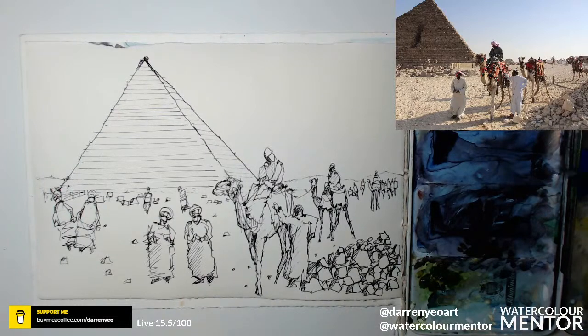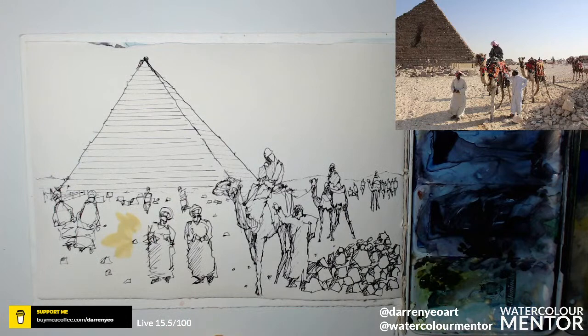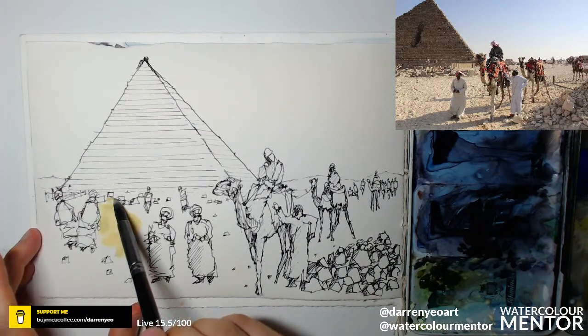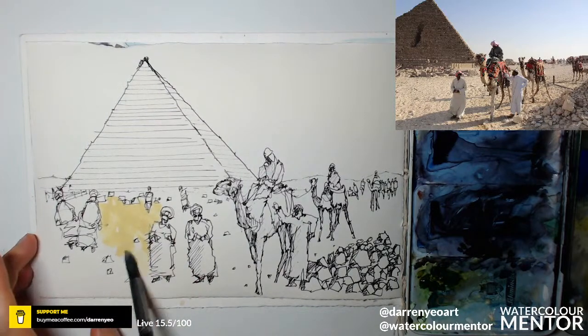This is a number 10 round brush. I'm going to use some sandy sort of color. This is Naples yellow, okay, for the ground, Naples yellow like that. Anything I want you to try cut around a bit is the figures, so that we can deal with the figures a bit later.